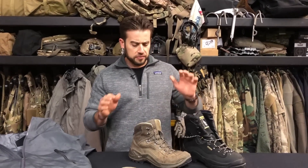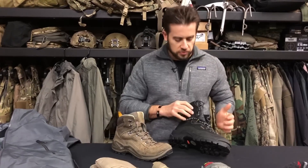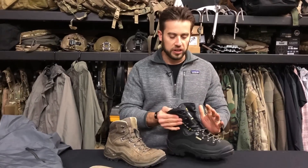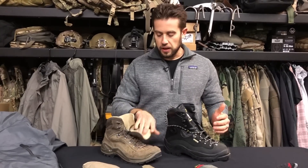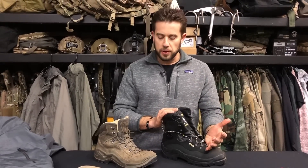When you get into footwear that has Gore-Tex, this is where I hate Gore-Tex. Moisture, heat, and friction are the recipe for blisters. These are some old La Sportiva boots with Gore-Tex — I'm just using them as an example. I have felt that Gore-Tex in footwear doesn't allow vapor to escape any easier than a leather-lined boot. These are Lowa Renegades, leather-lined — my absolute favorite boots in the world.